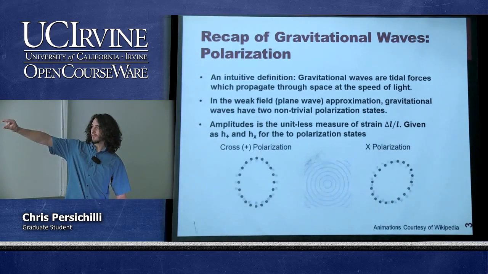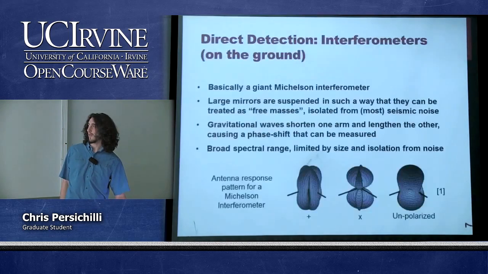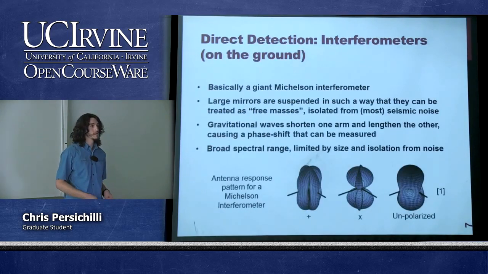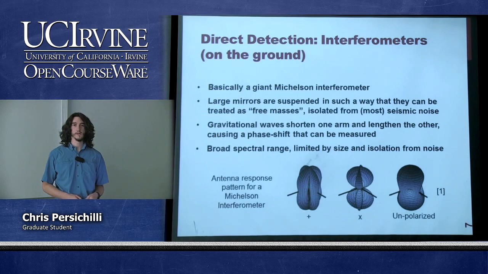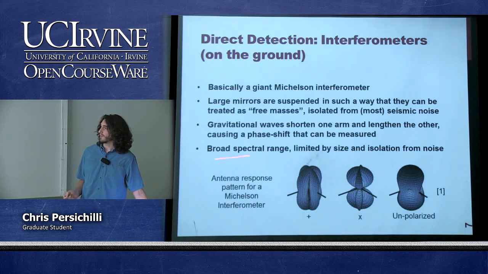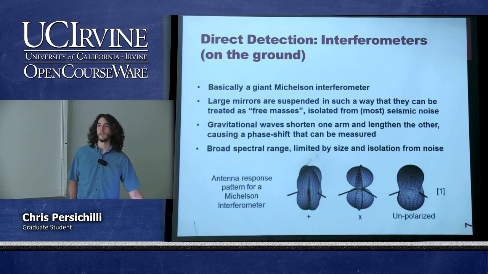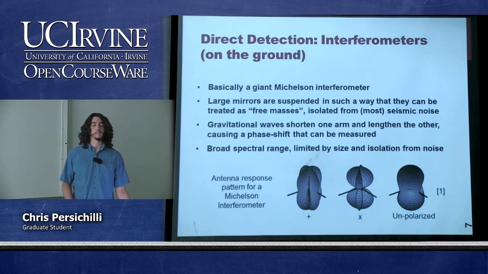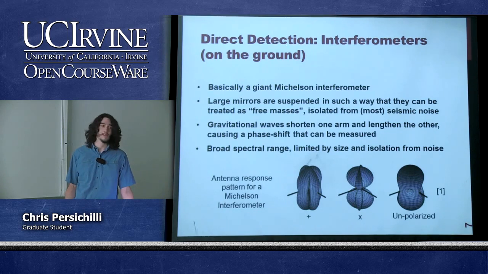So one arm of the interferometer is going to shrink, and the other is going to expand, and that's going to generate a phase difference that you can measure. Essentially, the travel time for the wave going down one arm of the interferometer will be lessened, and the other will be increased. Since the wavelength of the gravitational radiation is much longer than the typical characteristic size of these interferometers, it's helpful to think of them as antennas. Basically, they operate in the same regime, which makes it useful to think about the antenna response of an interferometer.